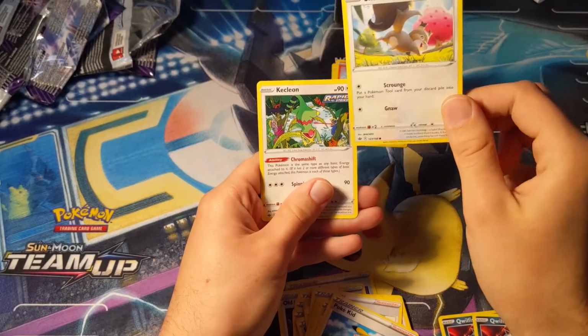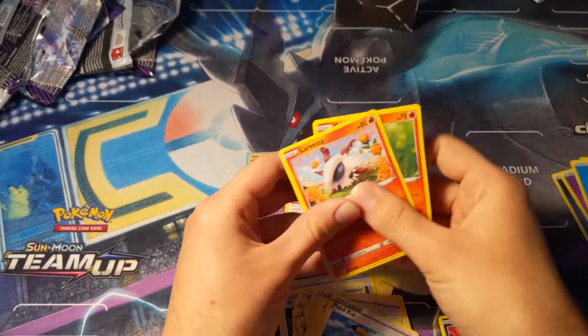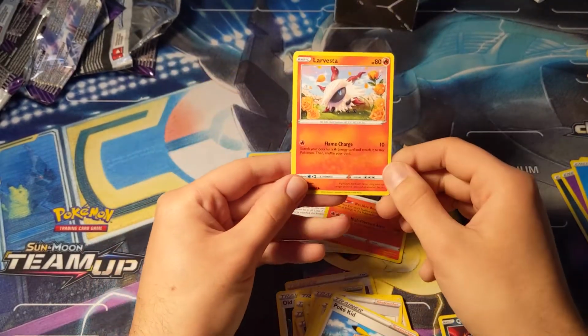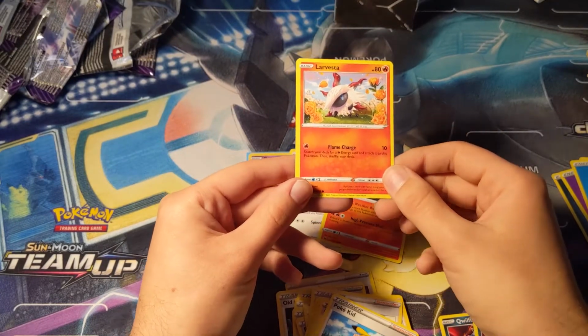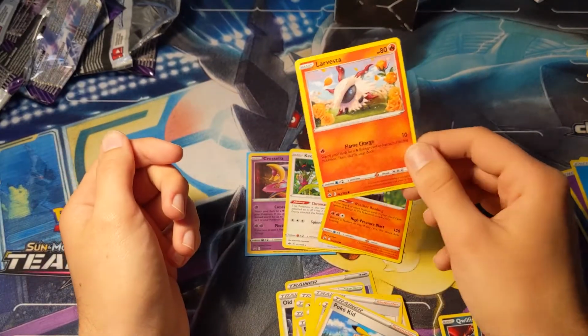I don't have any tools to play Skovet, and I'm going to play the Kecleon because it's a colorless, and I can make it whatever type I want. I am going to play this Castform though, because I have plenty of stadiums. If this Larvesta searched for a fire energy and attached it to any Pokemon, I would play it, but since I don't have the Volcarona, it's not worth playing.